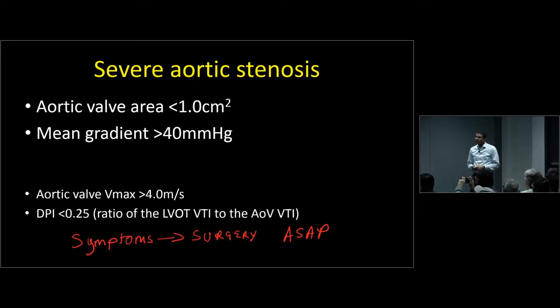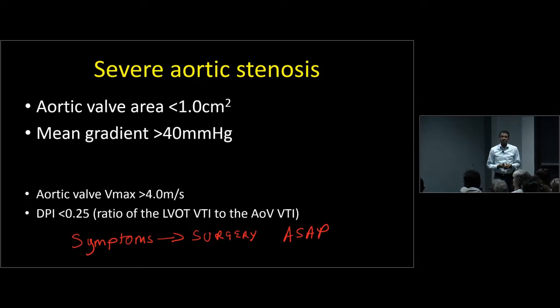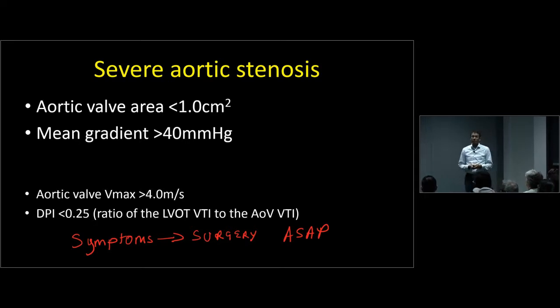So we grade severe aortic stenosis based on a valve area under 1 square centimetre and a mean gradient over 40. There's a range of other echo parameters, but in essence this patient should be seen fairly promptly. Most of us have had patients who end up dying on waiting lists for surgery, which can be very unfortunate.